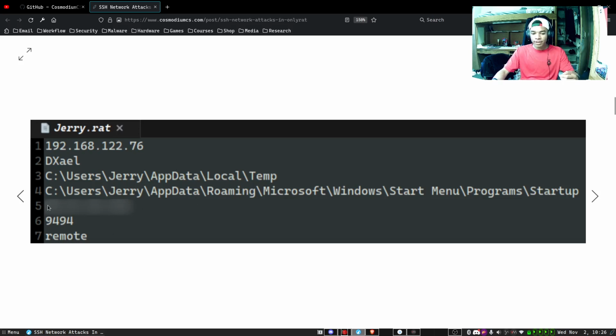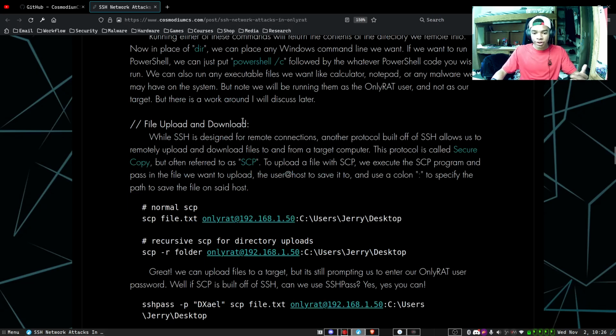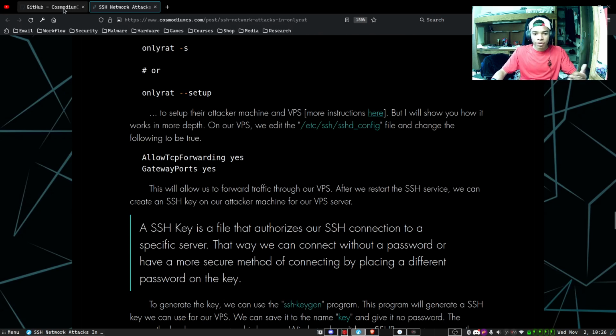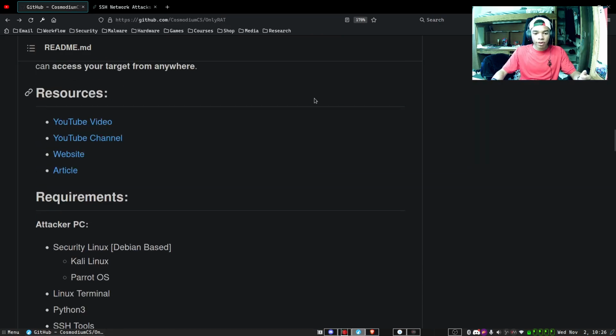If you don't have a VPS, these will just say NA because you don't have one. And then it will use either a local or a remote connection. Local connection means it will reach out to your local IP address. Remote connection will mean it will try to route the traffic over SSH and go through that port. It's really cool. It's literally port forwarding over SSH. And again, this article tells you exactly how to do it, so definitely check it out. But yeah, that's about it for all we need to know for now.